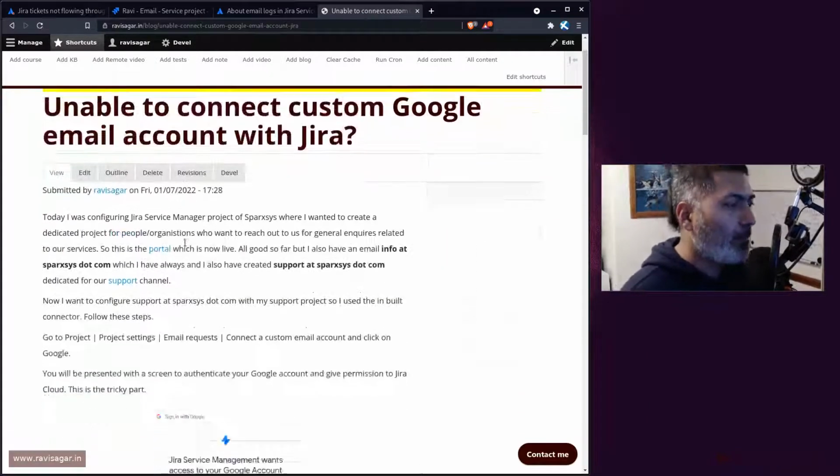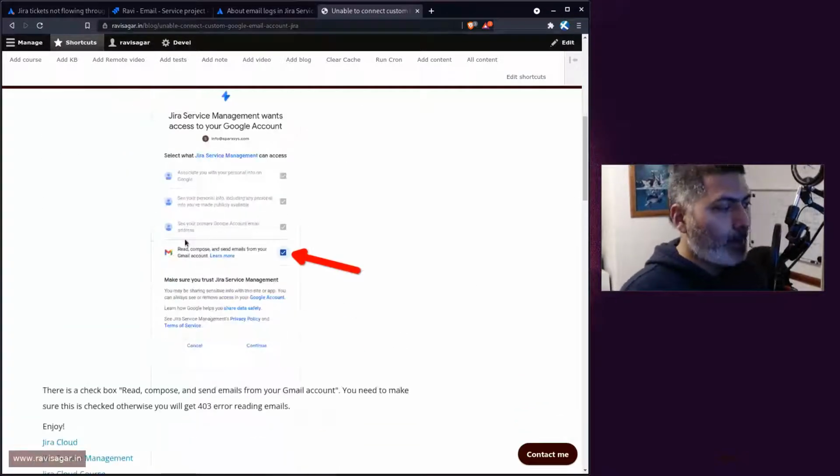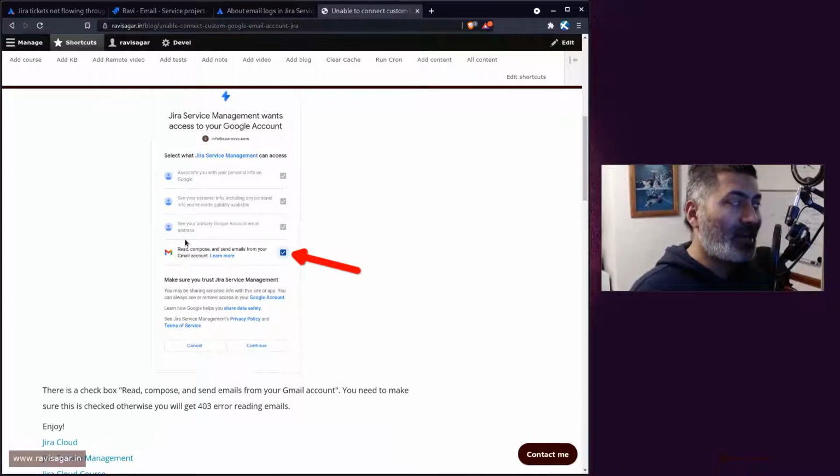What happened is that I was able to connect, but when I connected the account, I didn't check this box where it says read, compose, and send emails from your Gmail account. So basically, you need to give this permission. I'm talking about Google here, but this was the problem.